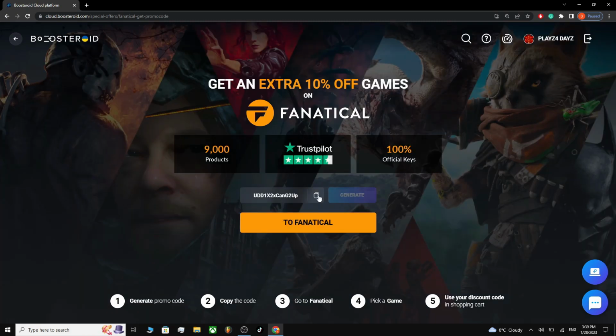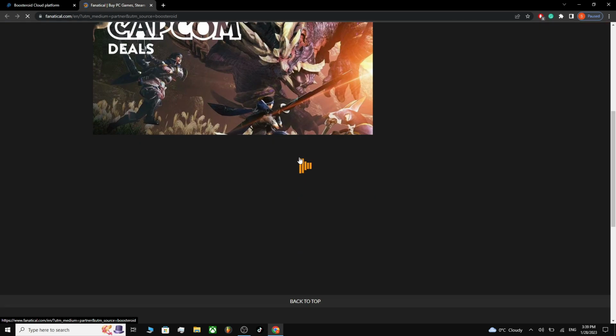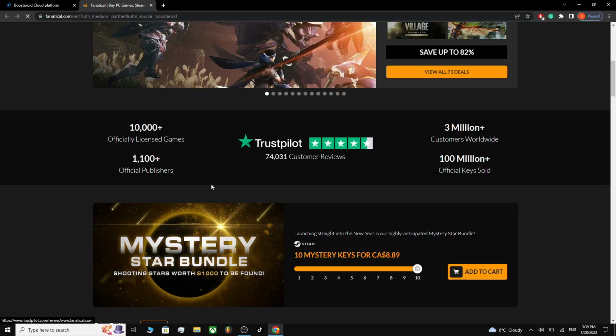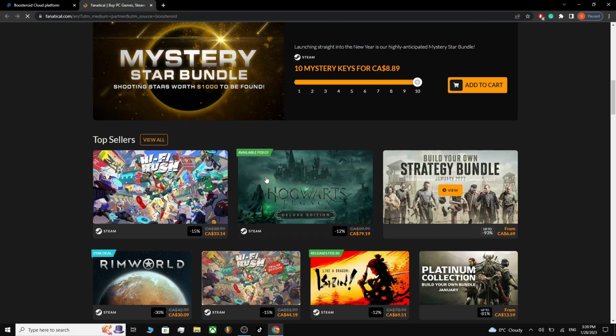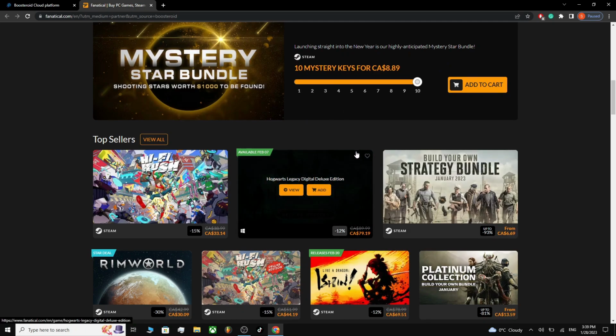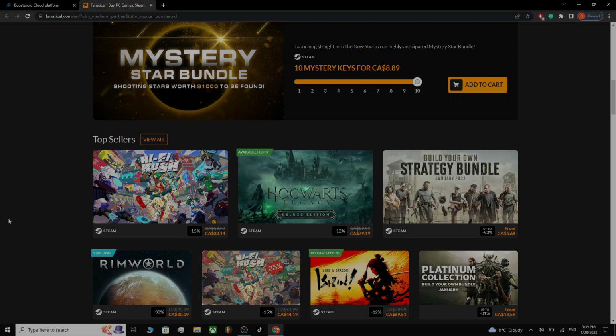So this is a code where you generate the code, so Control C, go to Fanatical, the website, and you get 10% off any game you want. So they have all these games, and they're usually cheaper. They have all these mystery bundles and whatnot. So let's say Hogwarts Deluxe Edition. As you can see, it's 12% off. It's $90. This game normally costs $80 for the normal version. You can search it up on Steam.